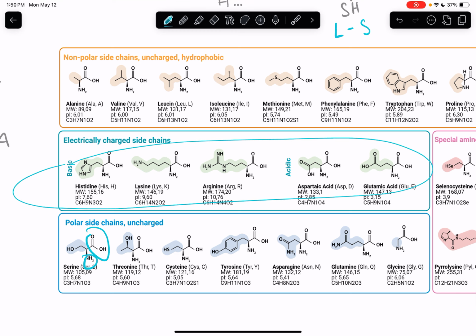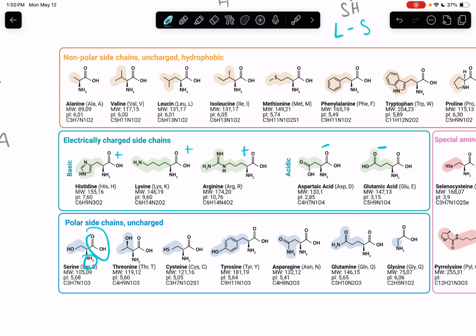These guys are going to be your negative side chains, and these guys are going to be your positive. Main thing is all of these guys have pKa values, so now you're going to have 3 different values instead of just 2. So now you're going to have 3 different pKas. You're going to have this guy, this guy, this guy. And again, we can keep going. For all of these charged ones, you're going to have 3. Okay?